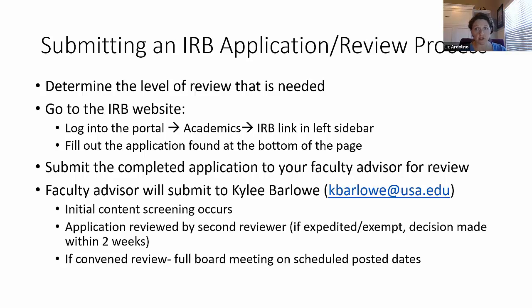Your faculty advisor must review it and sign it, and they are the ones that need to submit it. Okay, you as a student cannot submit an IRB. Your faculty advisor must be the primary investigator or the supervising PI for students, and they are the ones that need to submit the application. So your faculty advisor is going to email it to Kylie Barlow, and at that point, Kylie and the geographical chair of the IRB will review your submission.